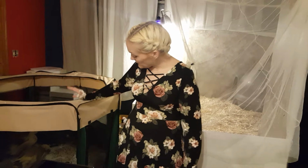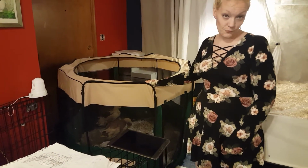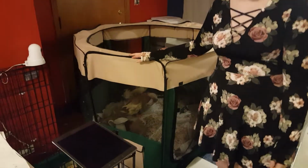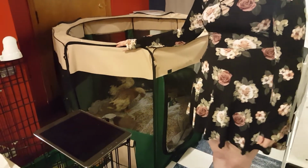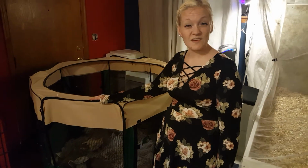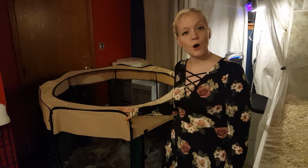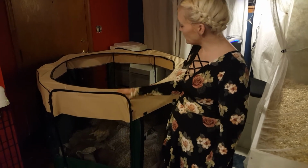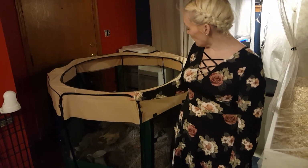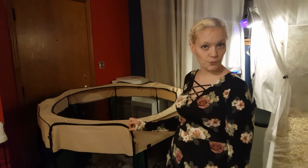The pen that they're in now, we had to move them to a temporary pen while we built their new one in order to make room for the new one. These things are great. You can get them for like 60 or 70 bucks on Amazon. I don't recommend them as a full-time enclosure for ducks because it can get very messy. We got this when we had to go to Hong Kong for a few weeks, and the ducks were boarded and kenneled with our bunny shelter. It allowed them to stay in a pen near the bunnies, so everybody was comfortable with each other even while we were gone.